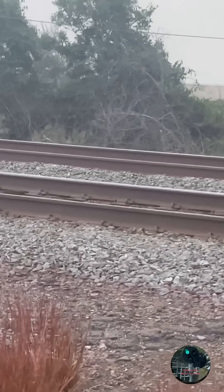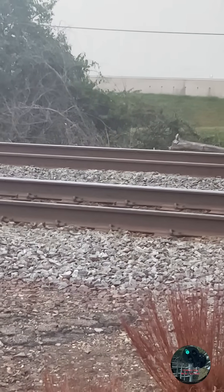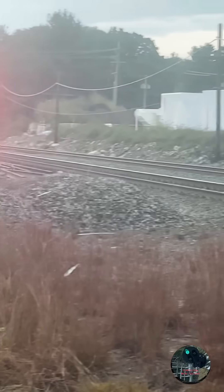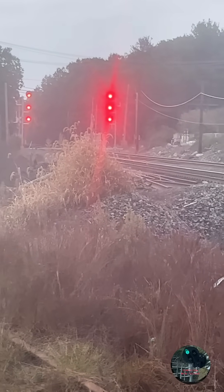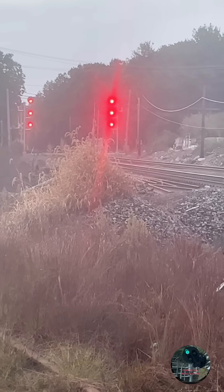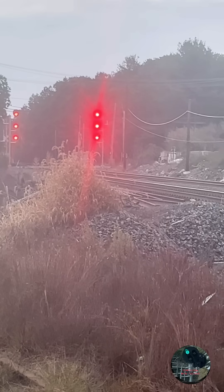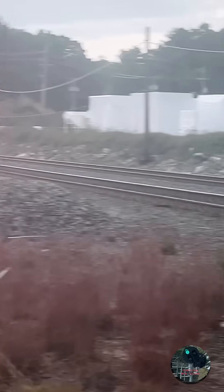Those rails are main line track 2 and track 1, and they have voltage going through each rail. When the train axle goes over it, it connects and sets off the signal protection at the crossing, and it will alert the dispatcher where the train is and what block it's in. It'll also affect those lights up there — that's why you see them go green when trains come in, then turn red after the train passes to protect that train in the block.